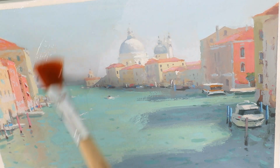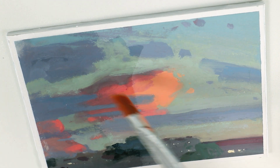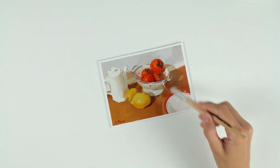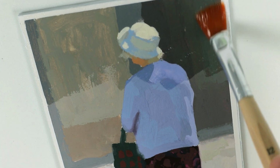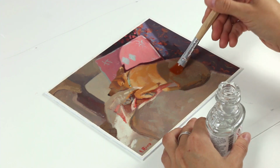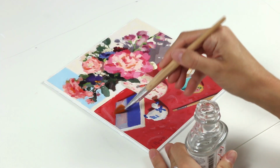At the end of this video, I have included the varnishing process of several different gouache paintings, so that you can see how the varnish affected each of them. You will see how the varnish changed the colors and values in those paintings, making the contrast stronger and the colors richer.